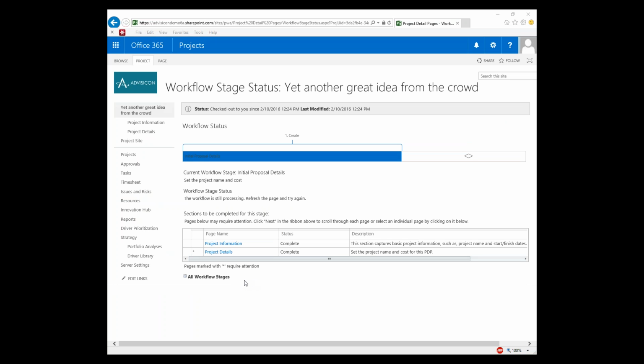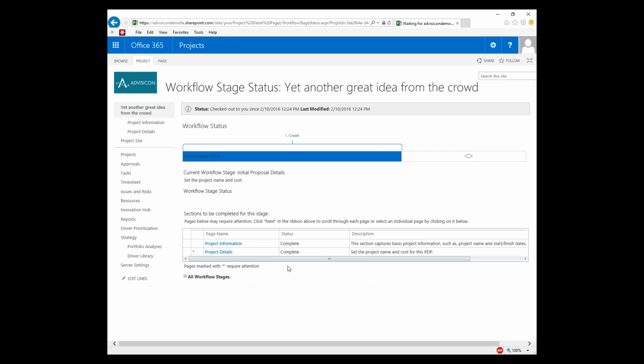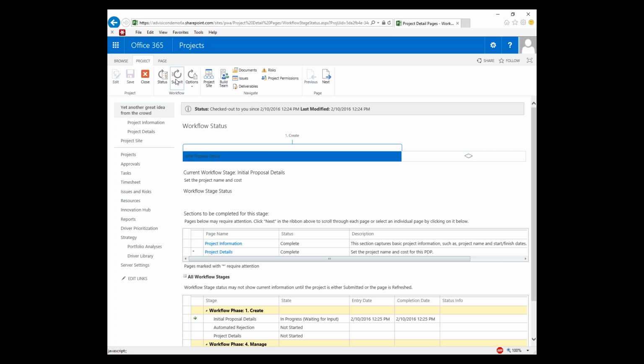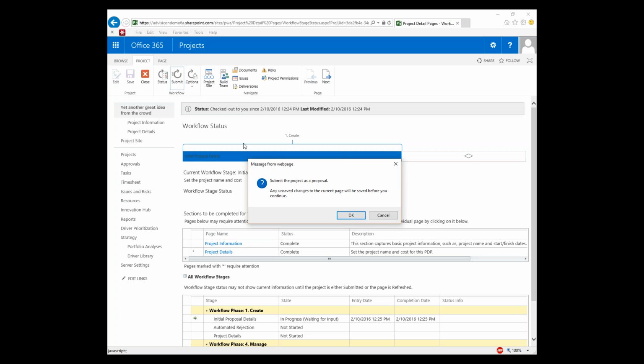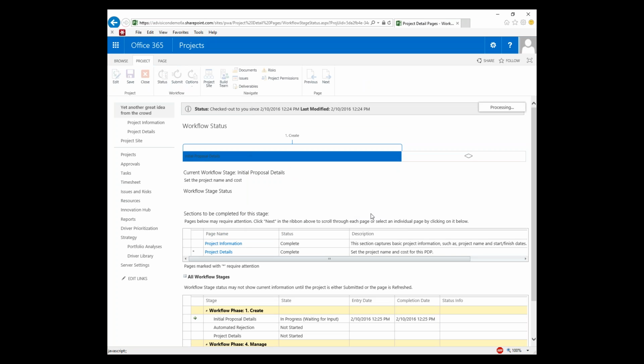And then once you have done that, that information will be available to you and captured within Project Online so that you can reference it in the future, and you can look at the ideas that have been submitted and you've got the basic information created. So let's now refresh our page and see what's going on with this workflow now. Okay, it's waiting for us to submit it, just as with the other one, so we will submit this now.